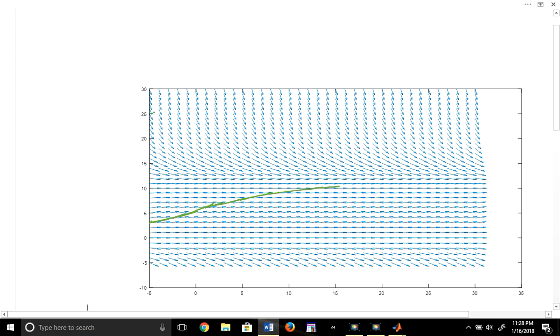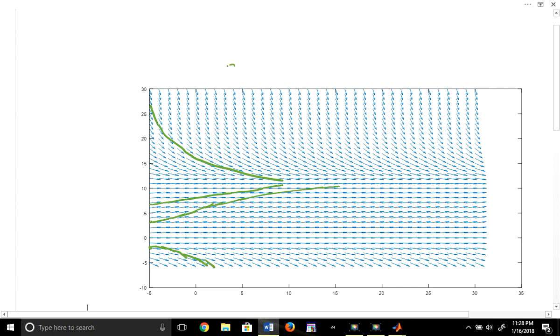But if I start here at the initial value of 25, let's say, well, I follow the arrows down, and then I get another different solution. And again, this is the existence and uniqueness theorem. It's showing me each solution is different. They exist, these solutions, and each solution is different depending on my initial value. Or if I start here a little bit higher than 5, if you follow the arrows again, it takes you to equilibrium again. And if I start below 0, here's another solution. It's going to take me down here like this.